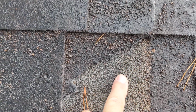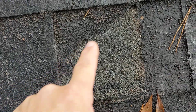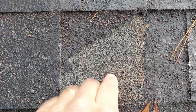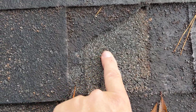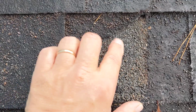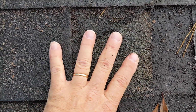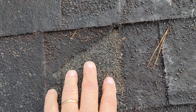So this here is roofing granules on the roof. This has got a split on it right here where there was a shingle tab, and it's since blown off. Normal shingles will have all these granules inside of it. That's what gives the color. The granules are there to help add some weight to the shingle and to protect the fiberglass shingle underneath, typically.